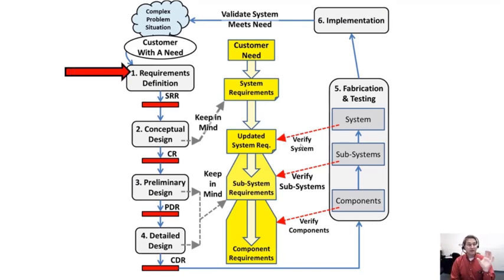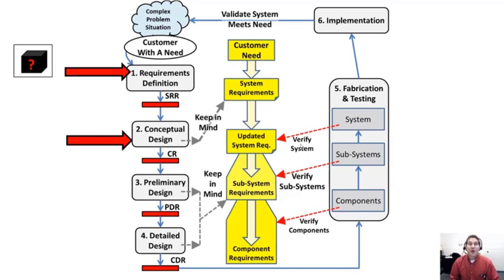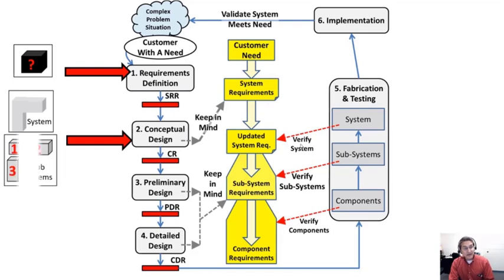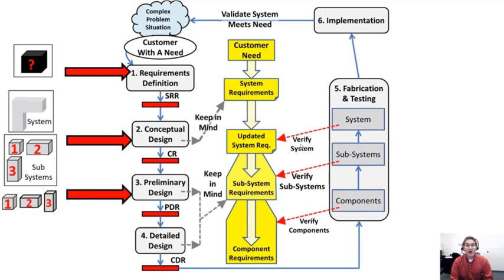So the first thing we did is we studied their situation to define requirements. We looked at our device like a black box, and we said, what would our device have to do to satisfy their need? And we defined requirements. From there, we entered conceptual design, where we looked at those requirements and we developed a system that would meet their needs. So we did our basic design work there. We left conceptual design by architecting that system into subsystems. We divided it into subsystems so expertise could be put on each subsystem, as well as so that we could split up the workload.